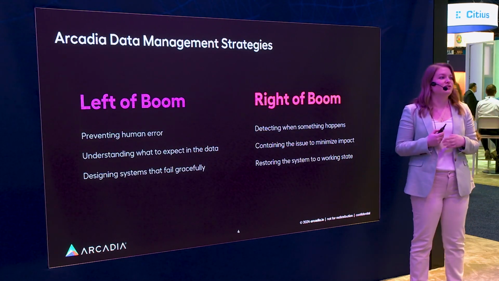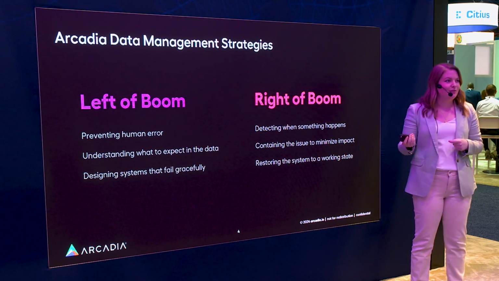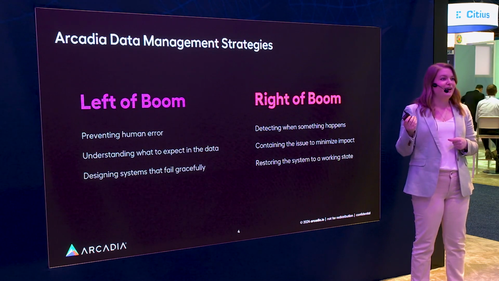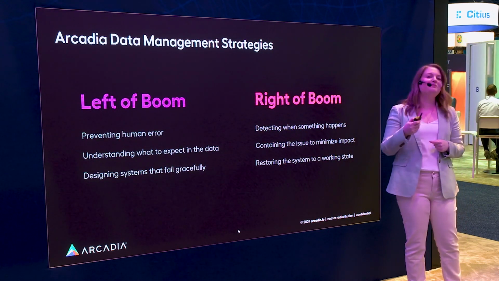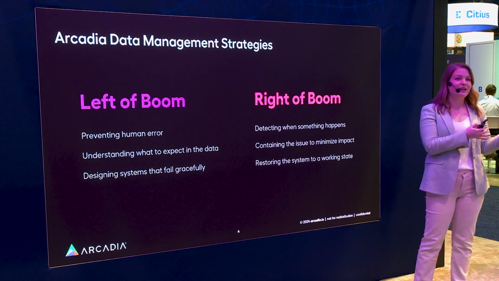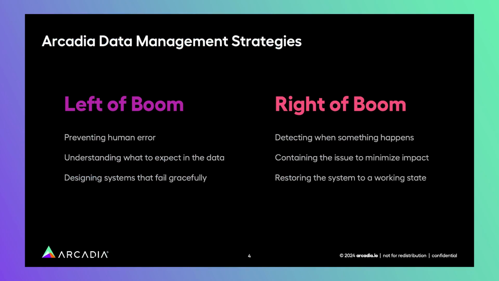I think about the strategies that you employ for data management as being left of boom and right of boom. So this is a term originally started in the military, where the boom is a literal boom. And left of boom, right of boom is: what do you do before something has gone wrong? And what do you do in response once something has gone wrong? And this got picked up by cybersecurity.